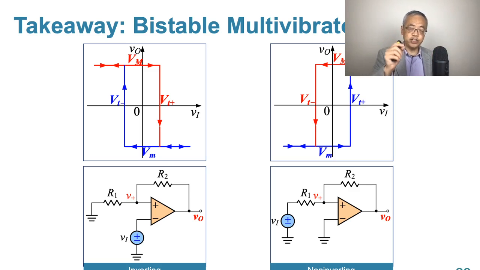In the next lecture video, I'm going to teach you how to apply this to create another type of multivibrator, called an astable multivibrator. I'm going to teach you how to design and analyze a square wave oscillator, or square wave generator. So look forward to seeing you in the next lecture.